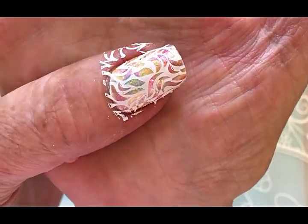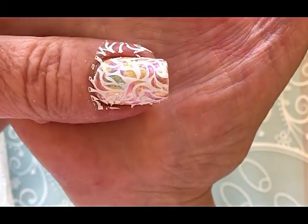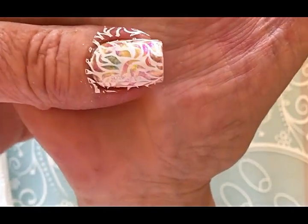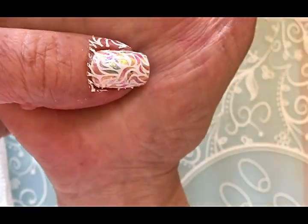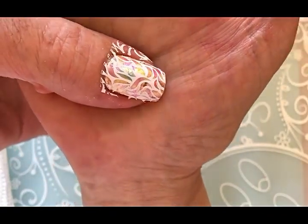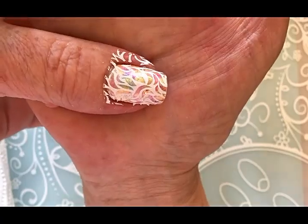Oh, looks like this now. Super beautiful and shiny and glimmery. I expect that if you are in the sun, it will be really, really pretty.